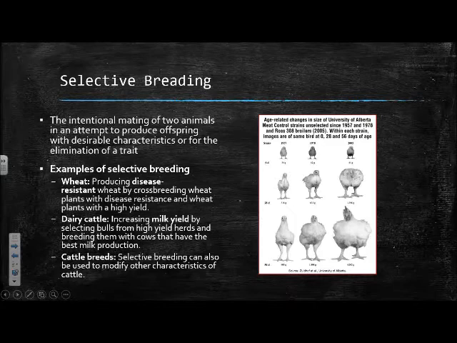Okay, so it's kind of hard to see the numbers, but at 0 days, all the chicks kind of look the same. The chick on the far right hand side here has been selectively bred to be larger. So it gets larger faster. So at 28 days, look at how big that chicken is compared to maybe a similar chicken in a different herd. Or this is 36 days, 56 days, right? It's so big that's where we're getting the big chicken breasts from.